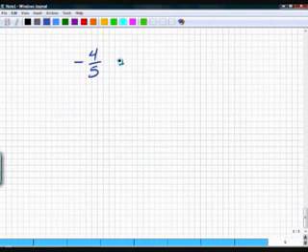-4/5 equals 3x. And I'm going to leave some space in there so I can put whatever I'm moving over right there. What are we trying to get by itself? So we're getting x by itself, so we're getting rid of 3. We're moving 3 over. What's the relationship between 3 and x? They're being multiplied, so as I move it over, what am I going to do?